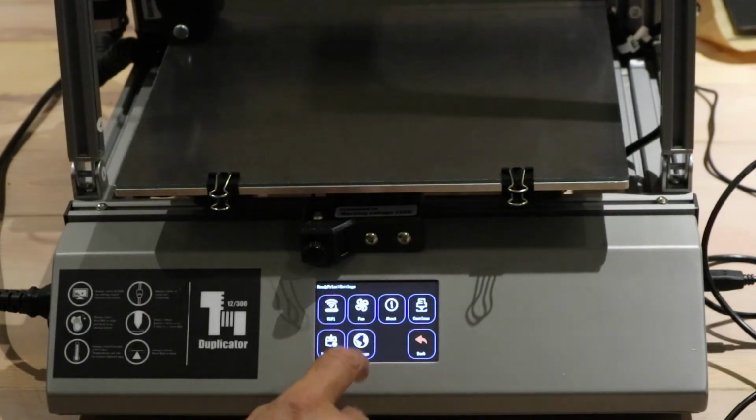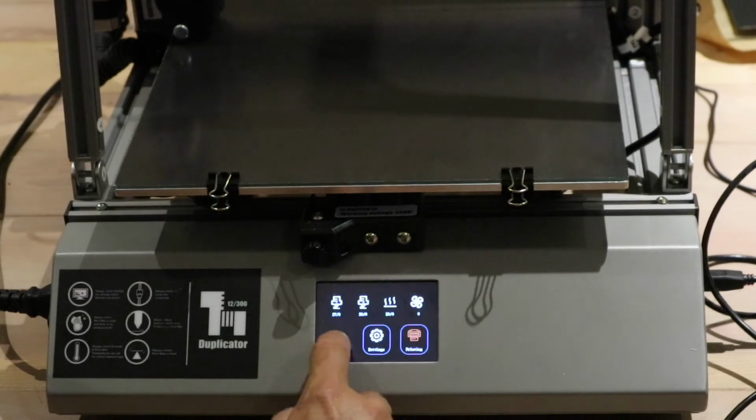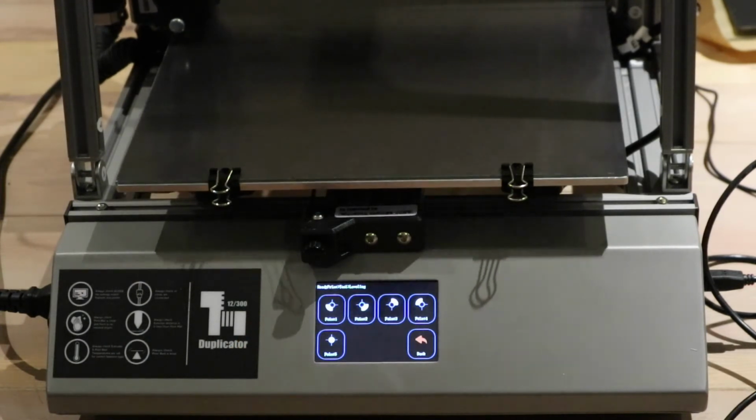Settings, it's not settings, tool, leveling, and this is as easy as it gets because it gives you 5 spots on the bed to test, and you literally just tell this guy to go.